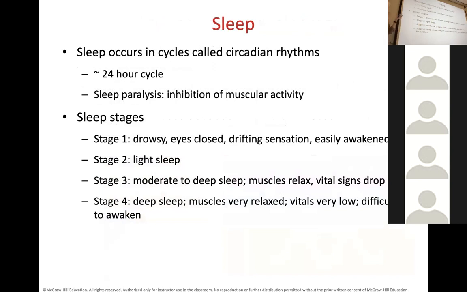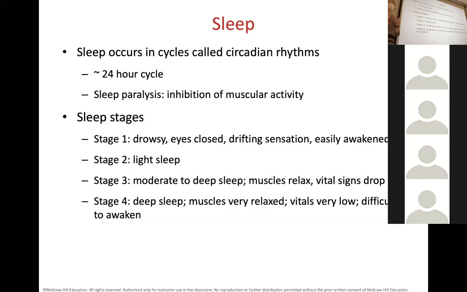So first, sleep. Has everyone heard of circadian rhythms? I think everyone's at least heard that term. That's a 24-hour cycle of rhythm where you're awake for a certain portion and then you're asleep for a certain portion. And it's pretty much based on more or less daylight. So we're supposed to sleep at certain times and supposed to be awake at certain times.